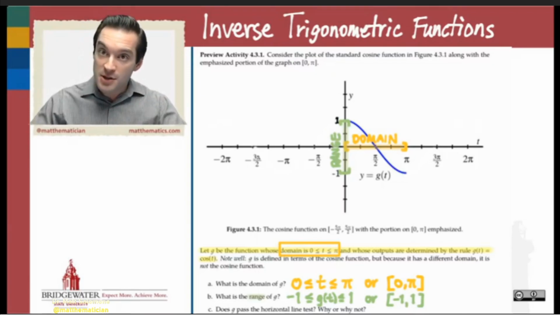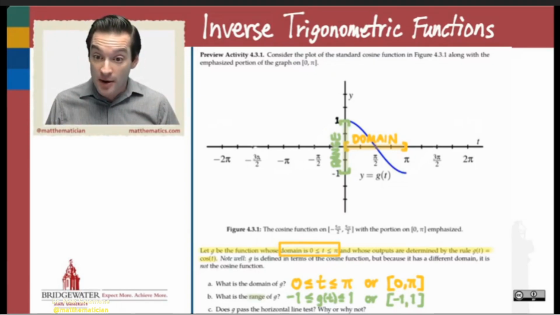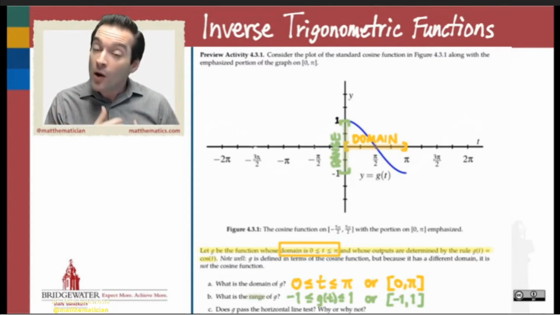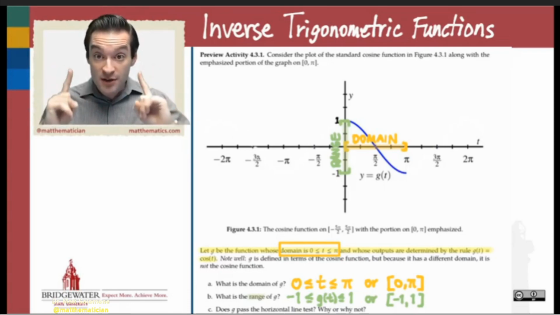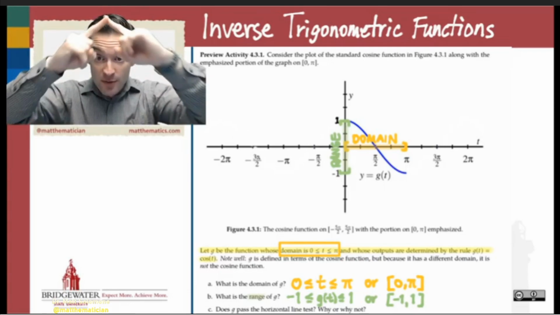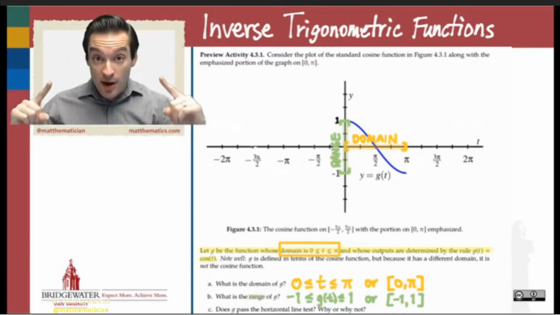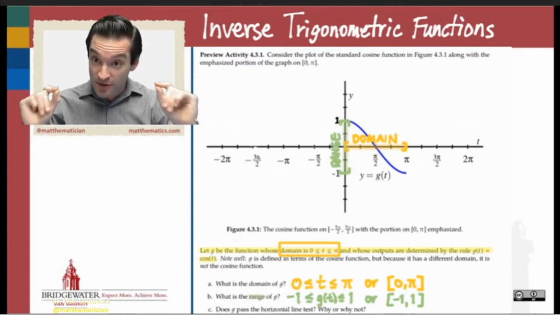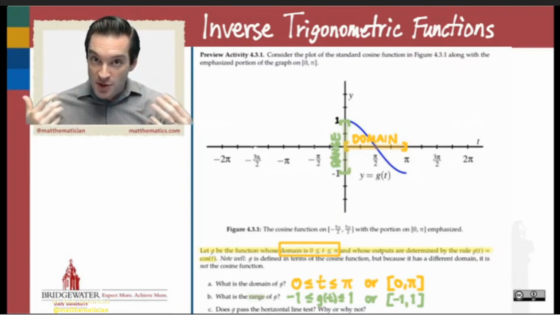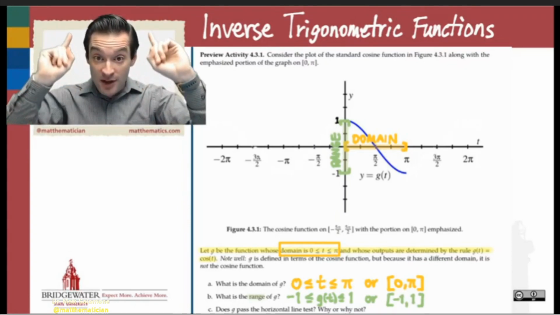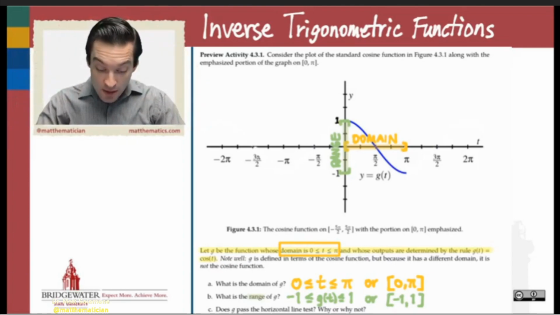So the first question you always want to ask when you're asking about inverses is, does my graph pass the horizontal line test? Is my function one-to-one? Or is it possible that two different inputs to my function could give me the same output? Because if that's true, then to undo that process would give me something which would no longer be a function. And so in order for a function to have an inverse, it needs to be one-to-one. Different inputs have to give me different outputs. And the horizontal line test is how we check that on a graph.